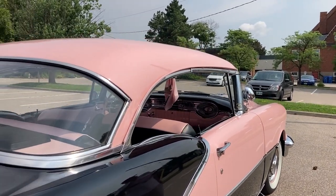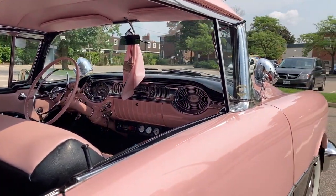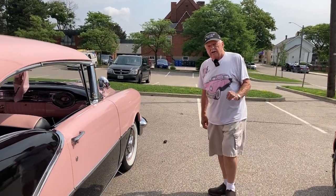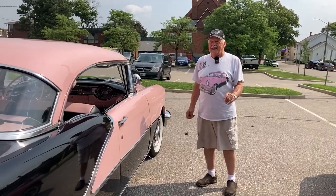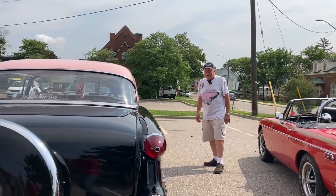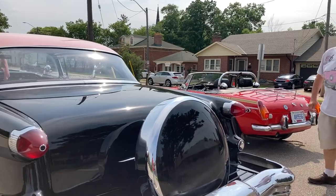Anyhow, what else can I tell you about it? It's a great car. I have a lot of fun with it. Five years ago in Brampton, when they had the street show, I had a woman that wanted to buy it off me. And I said, it's not for sale, which it isn't. And she said, oh yeah, everything's for sale. Everything's got a price. I said, not this car. She offered to give me her brand new Cadillac Escalade and $10,000 right on the spot. And I didn't want it. What am I going to do with an Escalade? Nothing. Just a bigger belly button. Right? You're right. Anyhow, when I go to the car shows, I have a lot of fun, particularly with the younger generation people and the women.